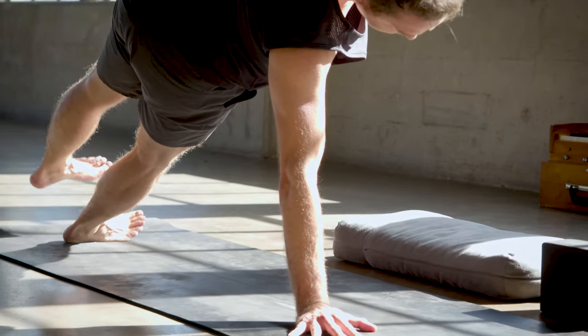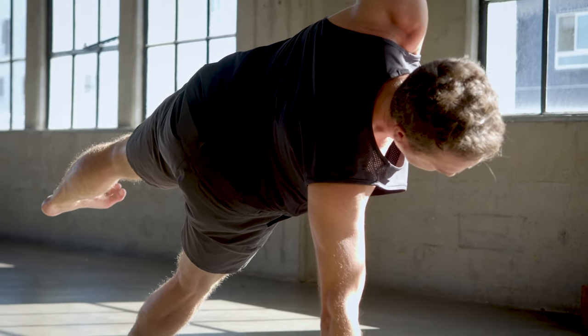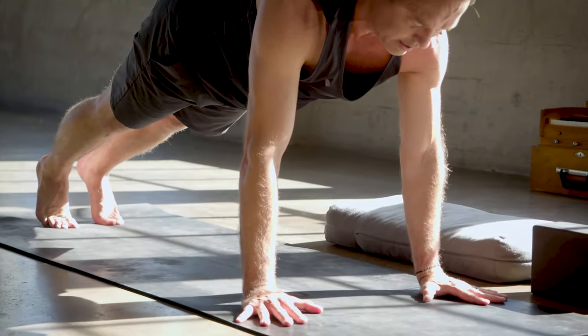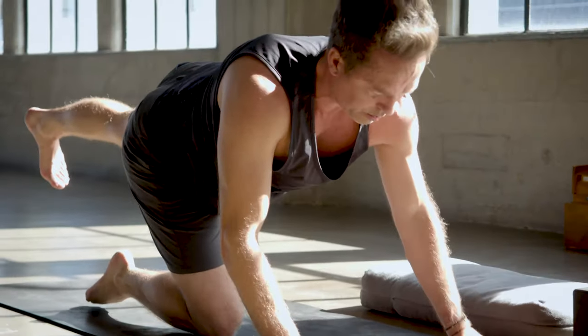If you want to add on, you can lift your left leg up a foot or two. Take one last inhale, side plank, and then exhale, left hand to the ground. Take one inhale there, and then release the right knee down, exhale, lift the left leg up.